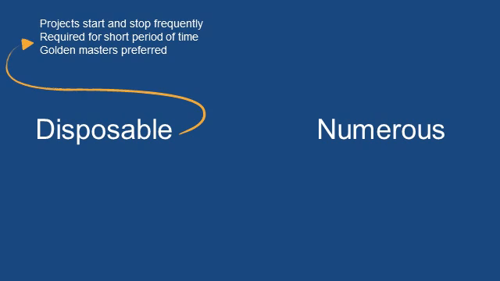So it's great for projects that start and stop frequently, for any workload that needs to run for a short period of time, as is often the case in testing, for example. And it's also good when you have a known state that you're going to constitute your environment from. So you're working with golden masters, which again is very often the case in the development cycle. You want to have your environment in a well understood condition before you start working on it.